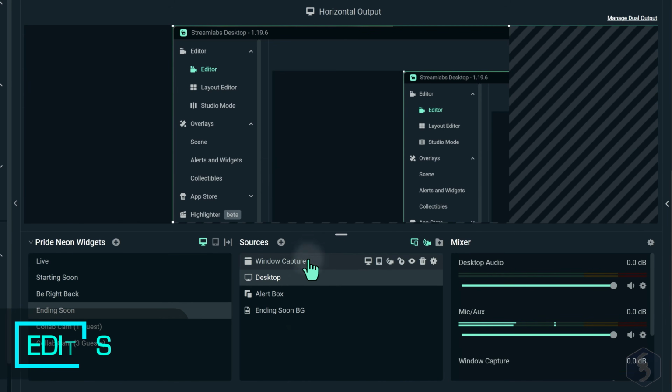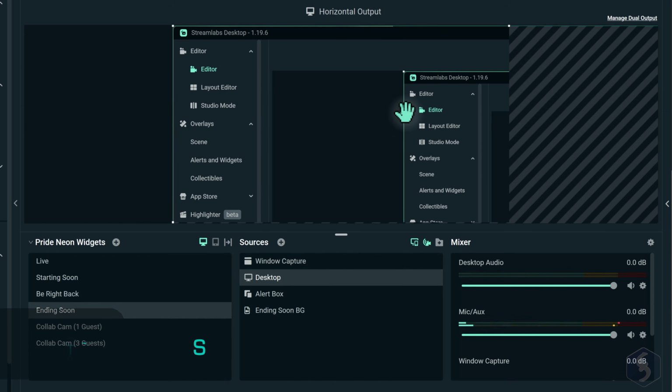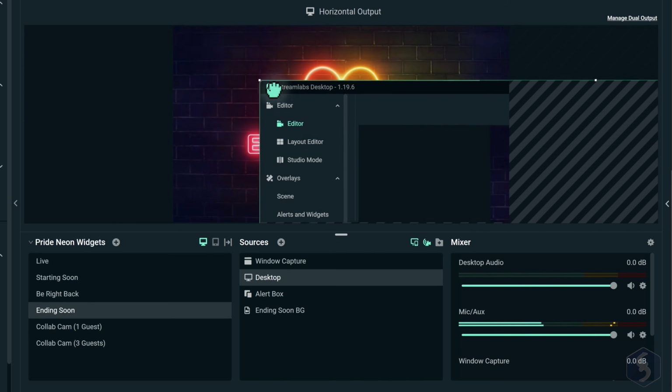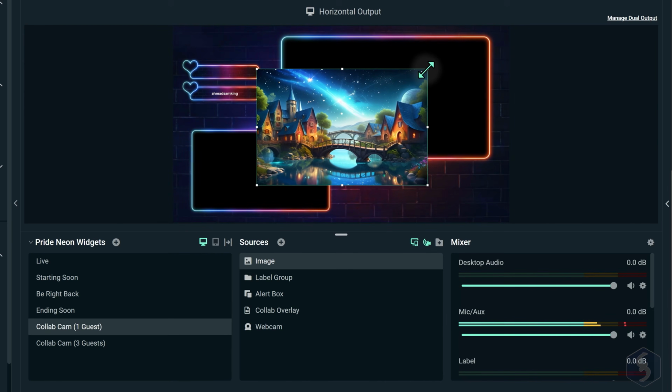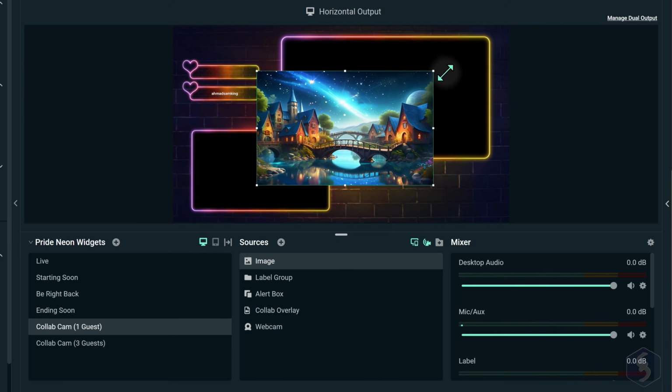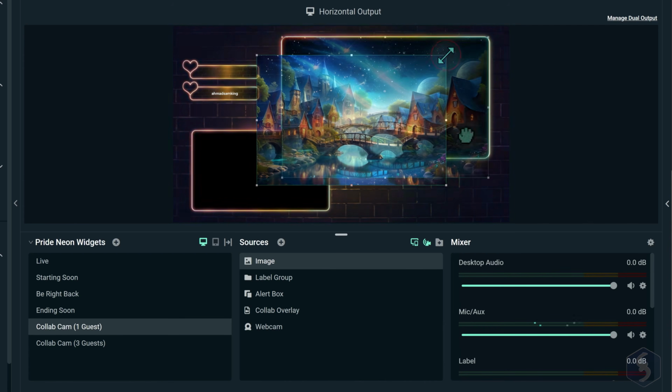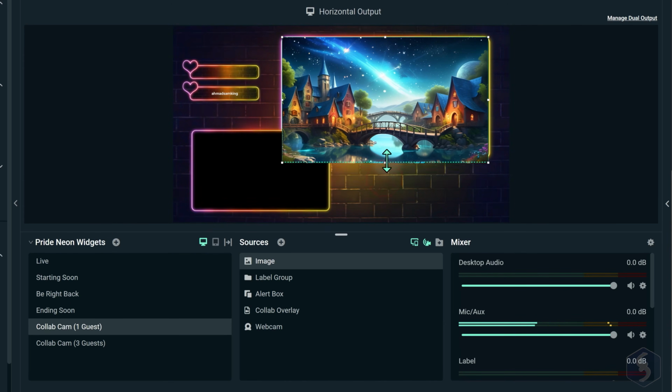Now, let's manage the sources. As you can see, the desktop source may be much larger than the canvas size. In this case, select the source and move it by dragging it on the canvas and resize it using its nodes until it fits. You can also hold the Shift key to change the aspect ratio of the image. If this distorts too much, shift to the Alt key to crop instead.